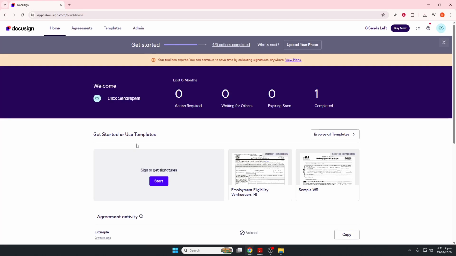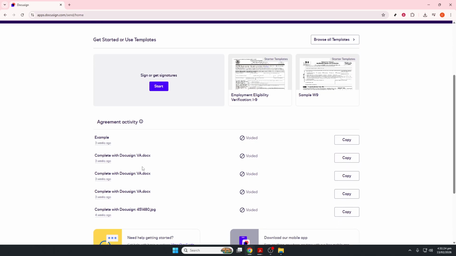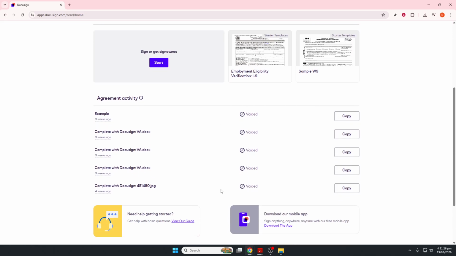In today's video, I'm going to teach you how to cancel or void documents in DocuSign. If you've sent a document with the wrong file, the wrong recipient, or you simply need to stop the signing process and resend an updated version, voiding the envelope is the correct action in DocuSign. Voiding immediately halts signing, prevents access for recipients, and records why the document was canceled.